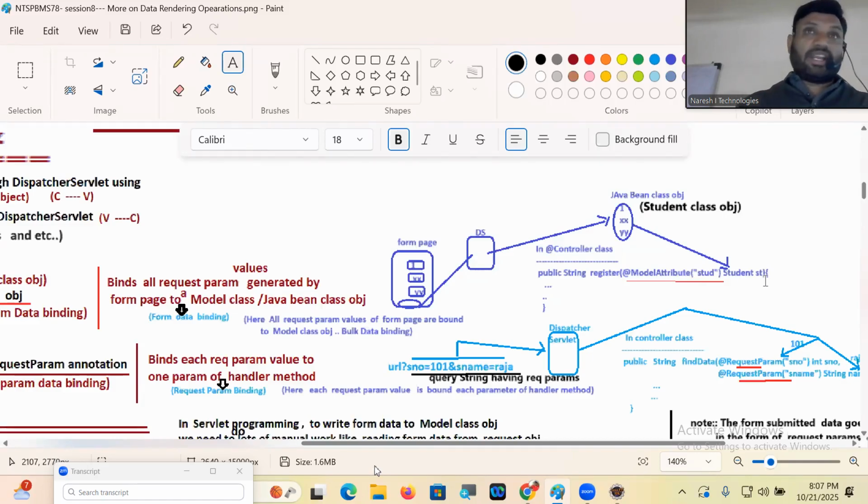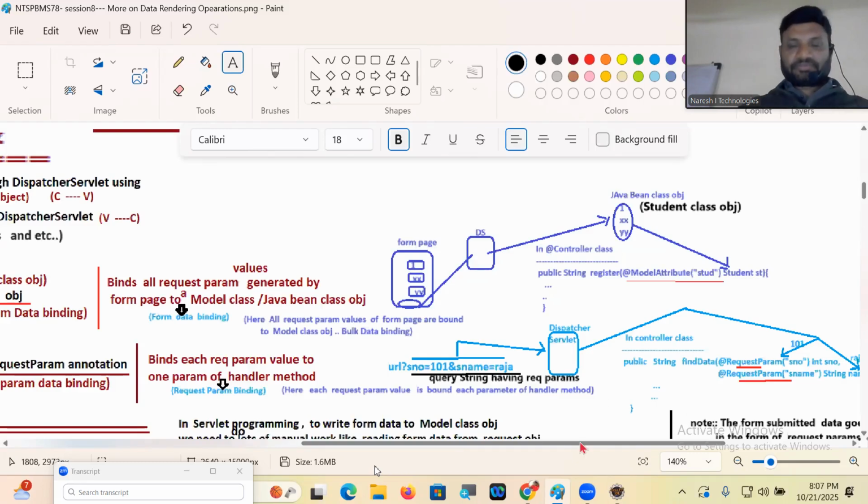By seeing this Student st in the handler method signature, the dispatcher servlet understands that whenever it receives the form data, it has to create an object of the Student model class and put the data into that object. How? The 10 text box values: text box name and model class property name should match. So the first text box value goes to the first property, the second text box value goes to the second property. Like this, things will work out.